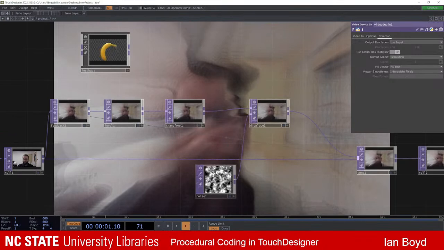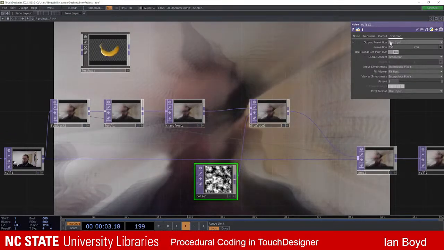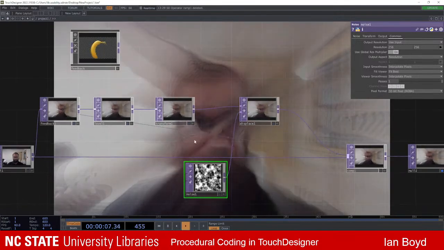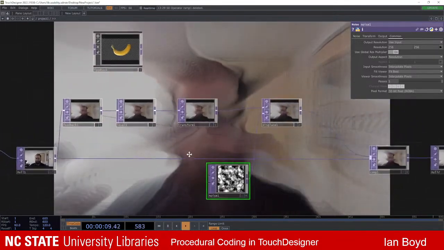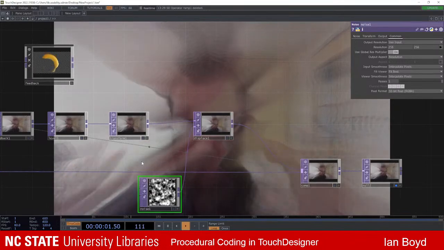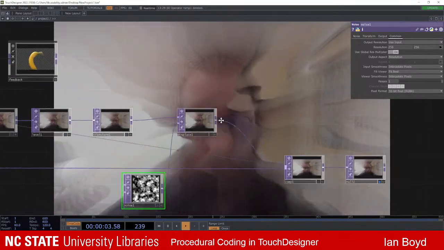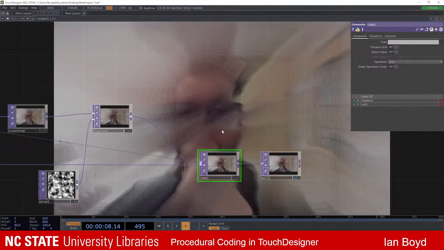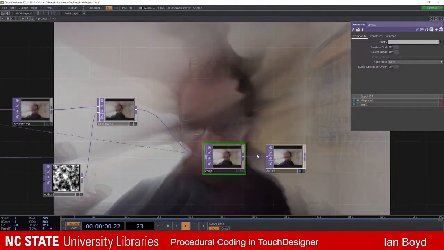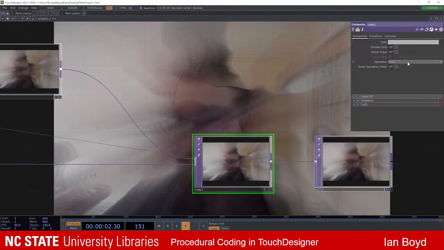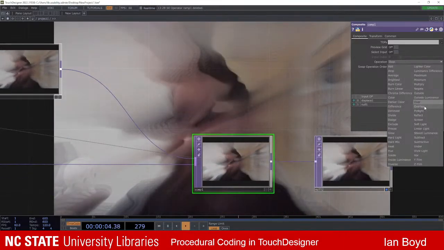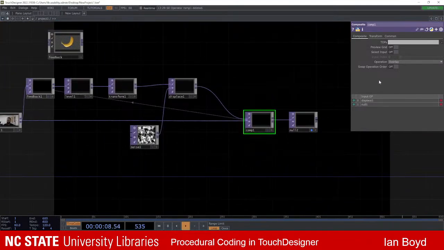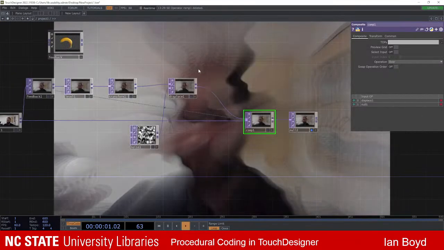Okay. What you can do here is take your resolution and change the pixel format to something higher, like a 32-bit float, and then get a smoother displacement than what you were getting before. Also, something else you can use to get different effects is to change your composition settings. Right now we have it set to over, but what if we set it to something like overlay? Yeah, exactly. Hold on one second. Let's go back to over.